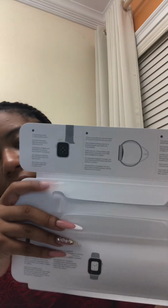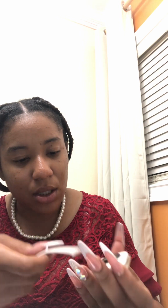But anyways, it shows you how to attach the band to the watch. So it says to attach the band, slide it until you hear it click. To put on and take off, pull the bottom of the band to stretch over the wrist. To remove the band, press the button and slide out. So that is my Apple Watch. I just got it, and I'm really, really excited.